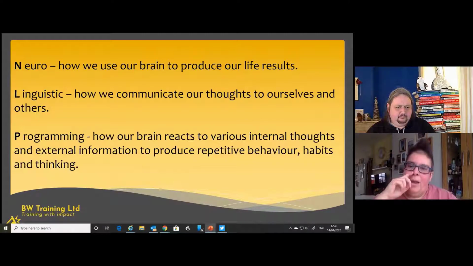One of my favorite NLP phrases is, if what you're doing isn't working, do something different. Now, it's not an NLP phrase. I believe, I can't remember who came up with it. Hoover, someone will tell me, I'm sure. If what you're doing isn't working, do something different. It's based on Einstein's definition of insanity. If we carry on doing the same thing, we're going to carry on getting the same results. What NLP encourages us to do is to ask ourselves, are the results I'm getting what I want? And if not, what can I do differently? Because if I just keep doing this, I'm just going to keep getting this.